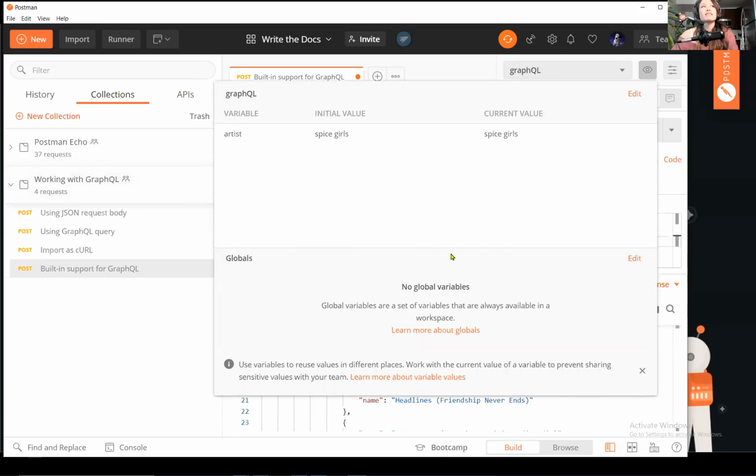And in this case, I'm creating an environment that contains key value pairs that I can then publish my documentation with. So for example, if I have a sandbox environment and I want to marry up the collection with the environment that I publish publicly, then anyone that interacts with my endpoints in Postman can now retrieve that sandbox data.